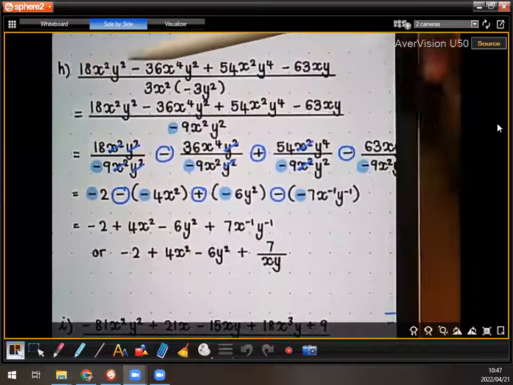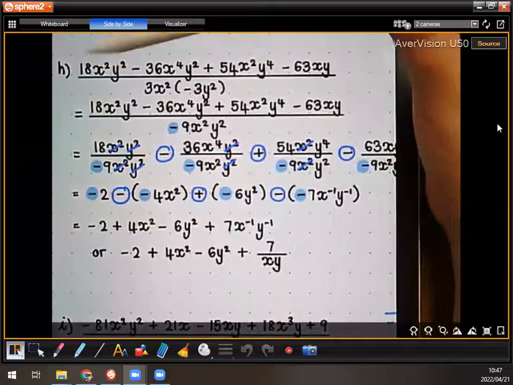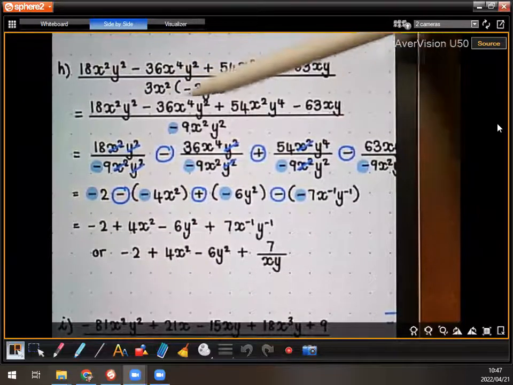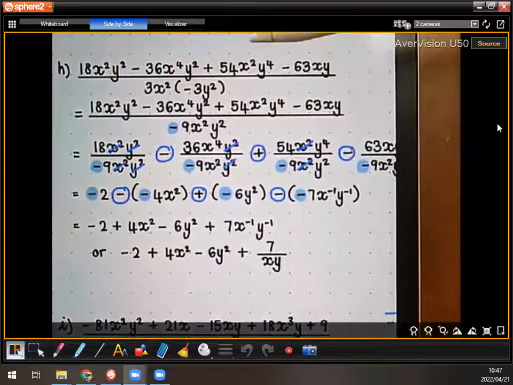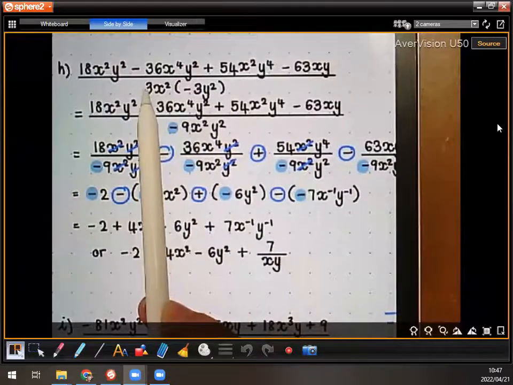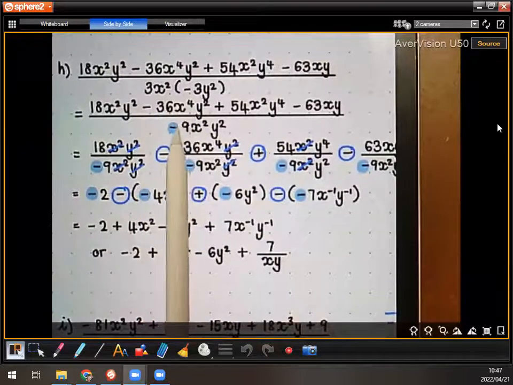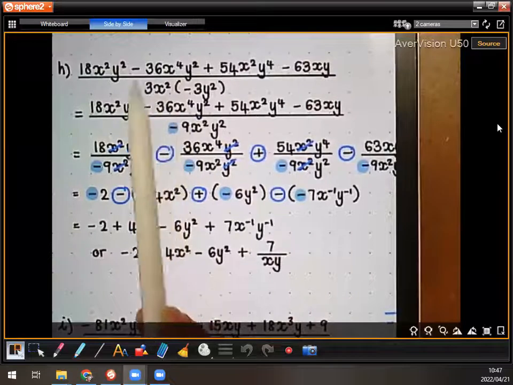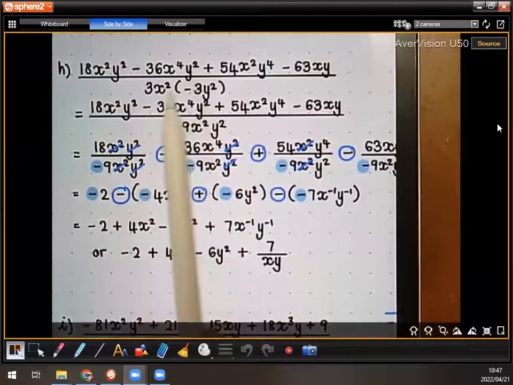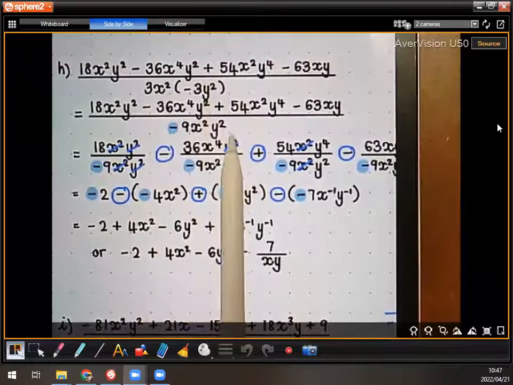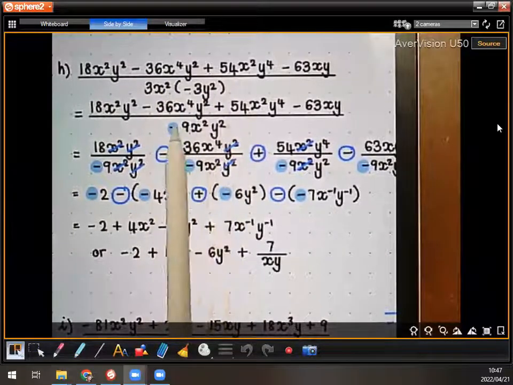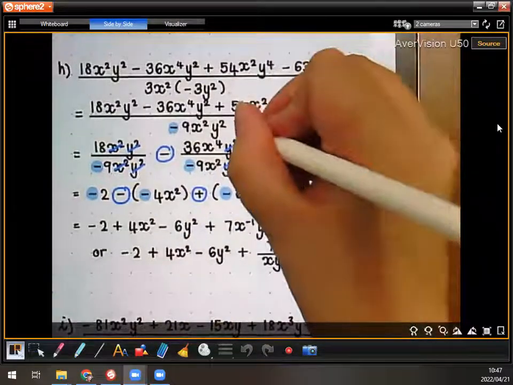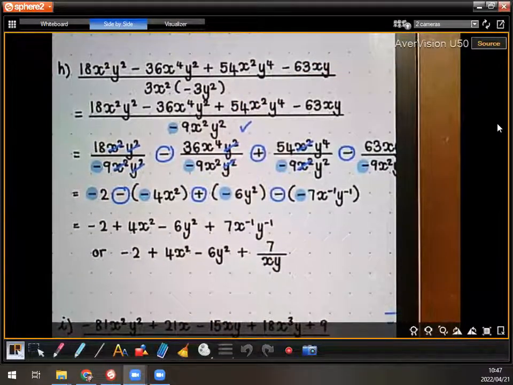So for h, do we see that we have 4 terms in the numerator, right? 1, 2, 3, 4. In the denominator, this is one term, but again, like in the previous question, let's first multiply those two things together so that the denominator is simpler. Okay, we don't want to work with something multiplied by a bracket. So you're going to say 3 times negative 3 is negative 9. So that minus that I highlighted there is from just showing you that it's the negative 9. Then you have an x squared and you have a y squared. Okay, are we fine with this, guys? This would give you 1 mark.